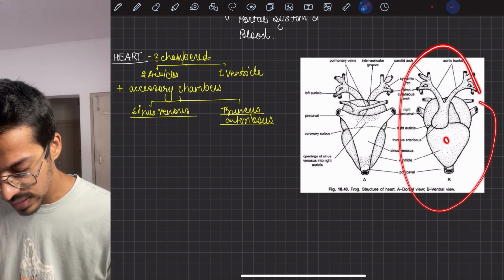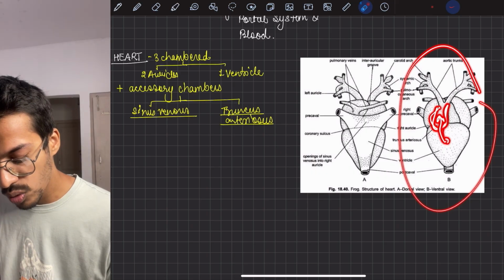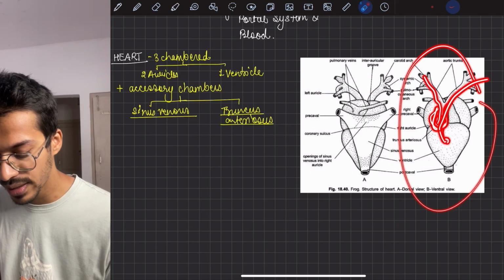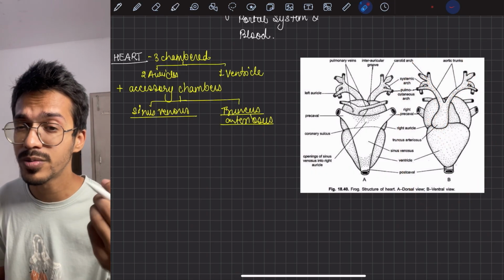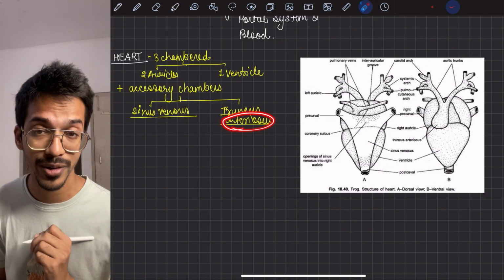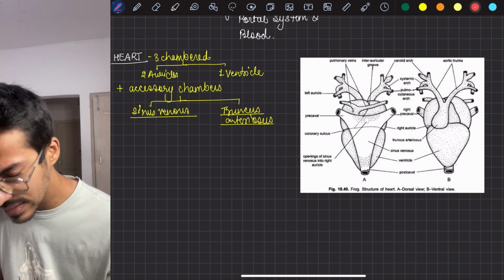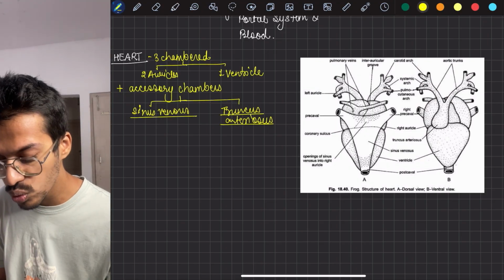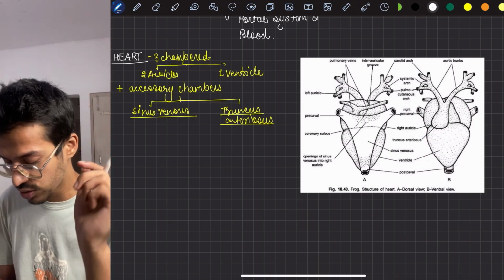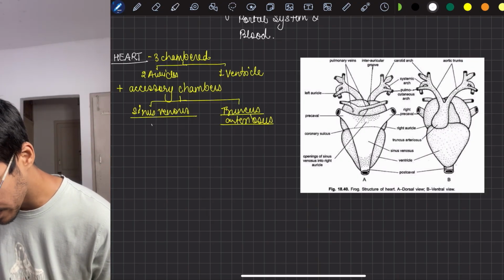And from the opposite side, you will see the heart like this. This ventricle has a connection with this chamber called the truncus arteriosus. Here the pump of the blood will be there, and you know that pumping blood will always be in the artery structure. That's why I've got arteriosus over here. Will you remember it? Just try to correlate it with humans. Truncus arteriosus is present on the dorsal side.